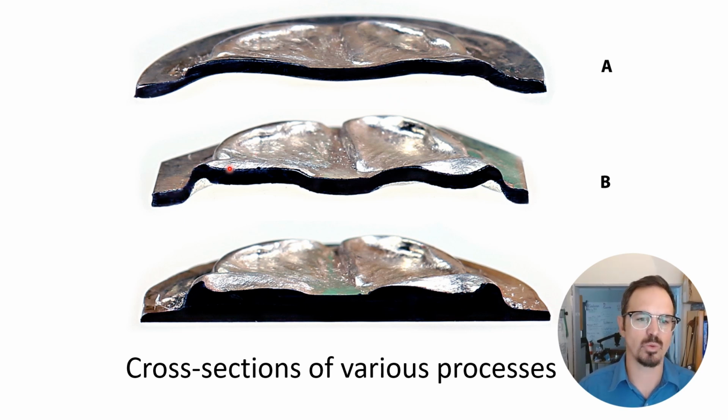Example B is where we're now using a conforming die, so the positive and the negative, and you can see that nice sharper detail. It really gets the form much, much better. In example C here, we are using coining. Coining requires thicker metal. It does yield the highest level of detail by far, but requires thicker metal. So oftentimes the difference between using a coining die and a conforming die depends on what I want the back of my piece to look like and how thick of metal I want to use.